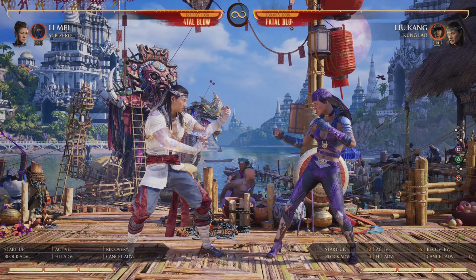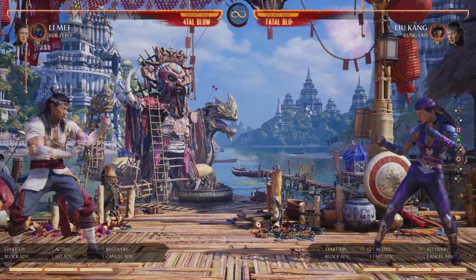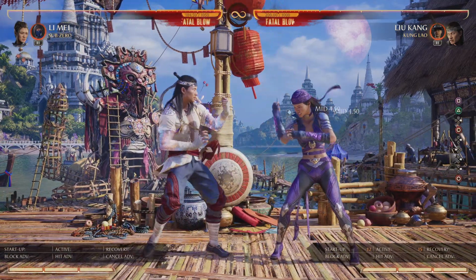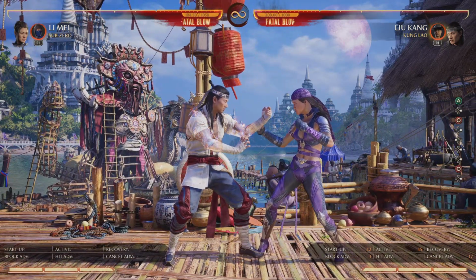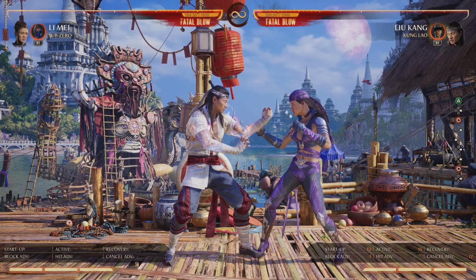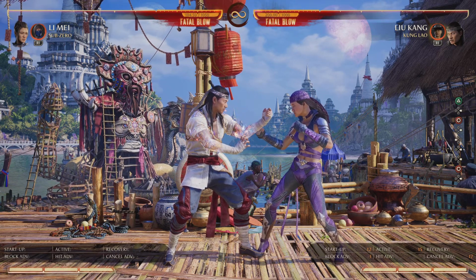The thing about Liu Kang is he's really not doing anything that's punishable at long range or when he's close, right? Yes, he is doing some stuff that's negative off of the stagger that you can call out, but you're really not going to punish him. So when you do get pressure, make sure you're using your pressure, using your staggers, using your frame traps.